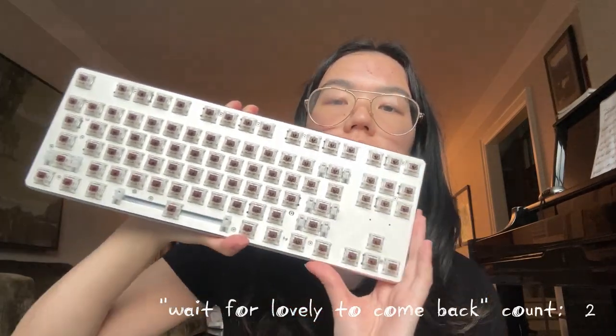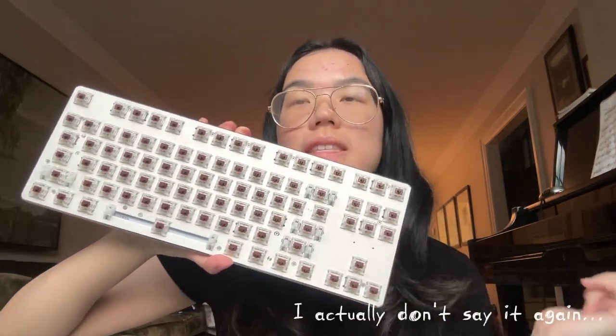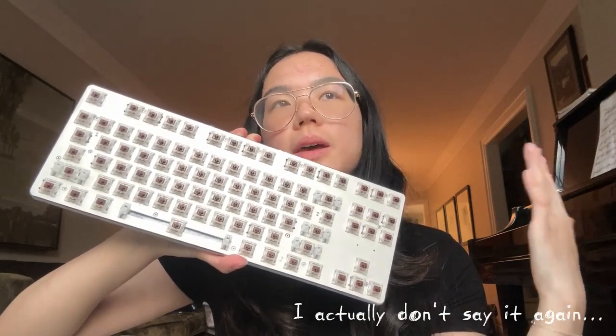So I'm gonna try to do this super quickly, pulling all these switches off and then waiting for Lovely to help me tape it so then I can put all the new ones in and then all the keycaps back on. So it's definitely a long process. I've only been at it for about an hour, so it's not taking too long, but you definitely need to put some time aside if you're gonna do this. So I'm gonna go do that really quickly and watch a YouTube video while I do it.